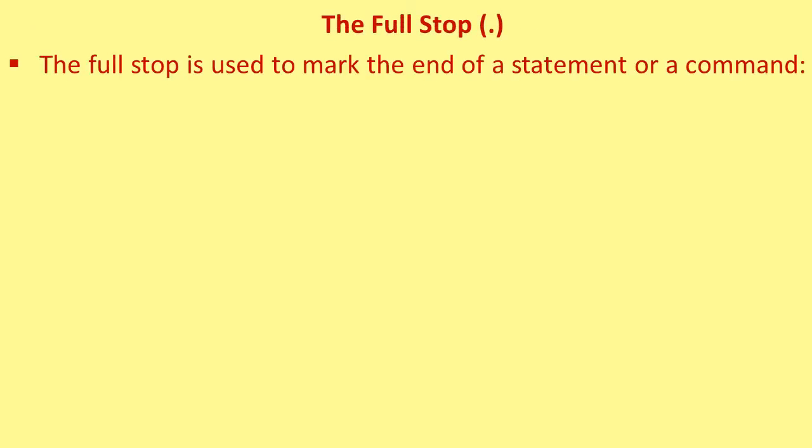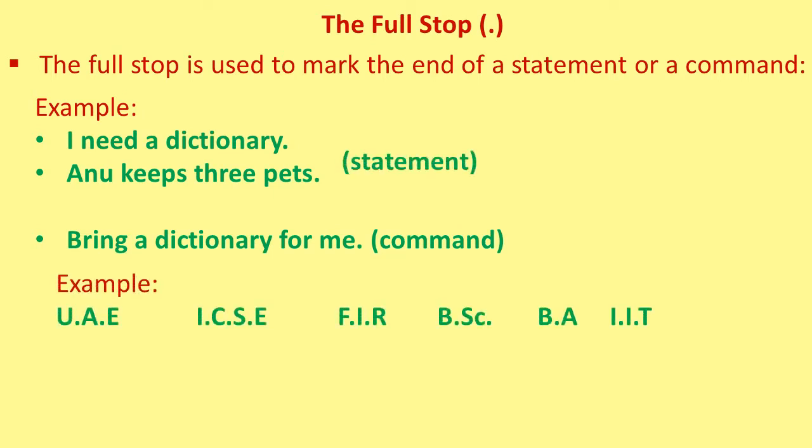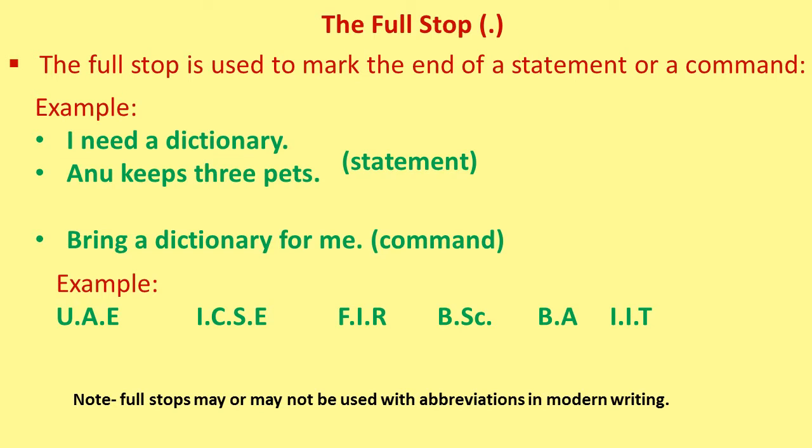Full stop represents the longest pause. It is used to mark the end of a statement or a command, or you can say after assertive or imperative sentences. For example, I need a dictionary, or Anu keeps 3 pets, or bring a dictionary for me. Full stop is also used with abbreviations, for example, UAE, ICSE, FIR, etc. But please note, full stop may or may not be used with abbreviations in modern writing.